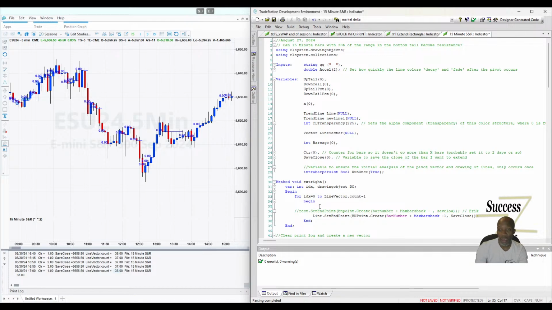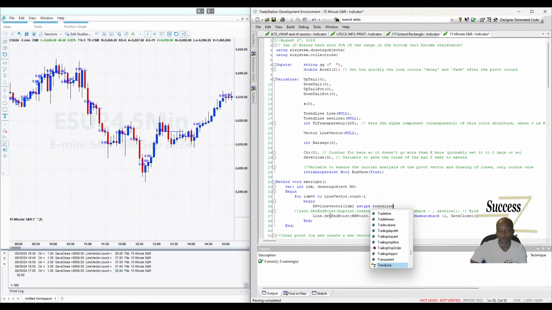So we're going to say do is equal, how did I do this? Yeah, do is equal what's in the vector at the certain index, idx. At the certain index, what's in the line vector as a type trend line.